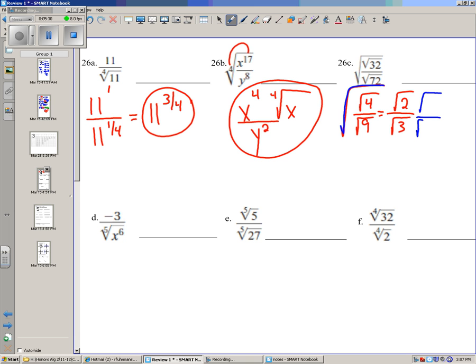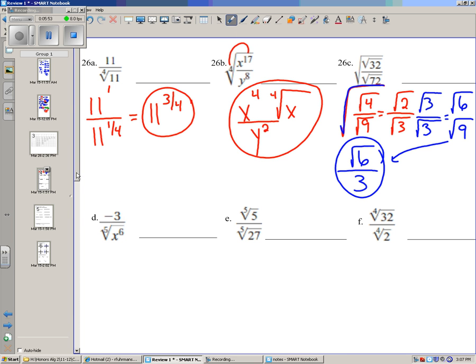And the first number that I can turn 3 into that has a perfect square root is 9. And I can do that by taking 3 times 3 to get to that 9. And the top becomes the square root of 6. So when I'm done, I end up with the square root of 6 on top and 3 on the bottom. And there is number 26.